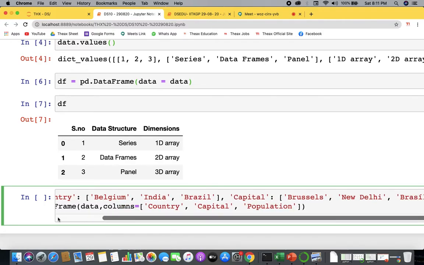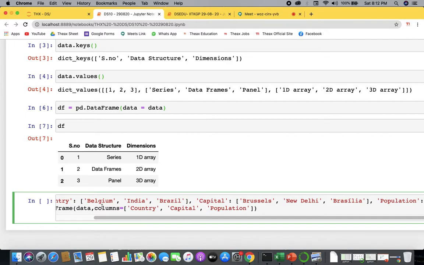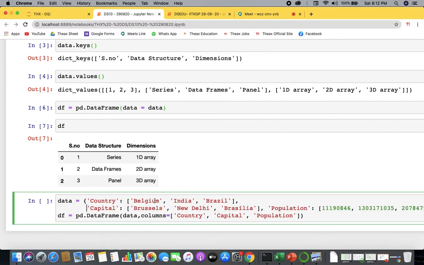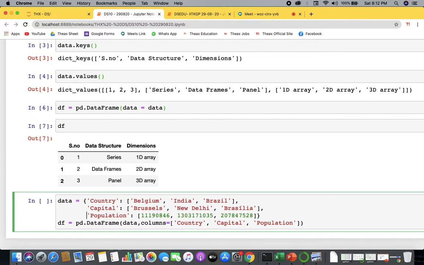So what is written up here, if you see the things clearly? We are having country, and inside the country three elements are there. Now you can say that these are the three rows of the country. Then we are having capital, then the three rows of the capital, and respective values for the population. And then what we are doing, we are creating a df, you can say a data frame, where we are making our data and the column names as country, capital, and population. Even if you don't write this, since this is the dictionary, by default you will be getting these as the column names, but still we are writing it so that the column names remain whatever we want.